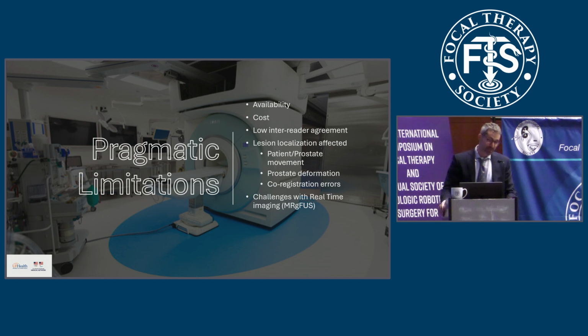When we think about pragmatic limitations, there's availability, there's cost, there's low inter-reader agreement. I think Dr. Abreu showed a slide on Friday that even among experts, there's 50% agreement. And then there's the problem of patient and prostate movement. You can imagine if you have a community radiologist who has difficulty reading the PIRADS score, how are they going to do it when you've treated as well? When you've had prostate deformation from treatment, co-registration errors, and unless you're best friends with the Department of Radiology, starting a program in Tulsa or trying to get some MR-guided focused ultrasound is a huge challenge. So there are some pragmatic limitations.